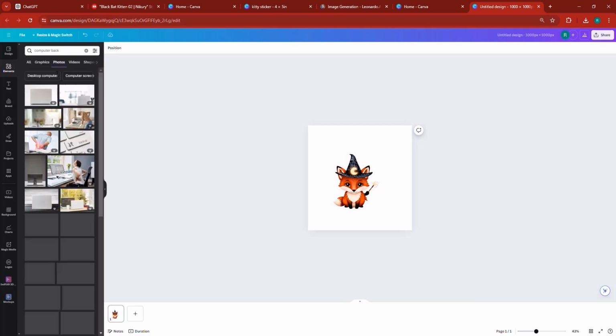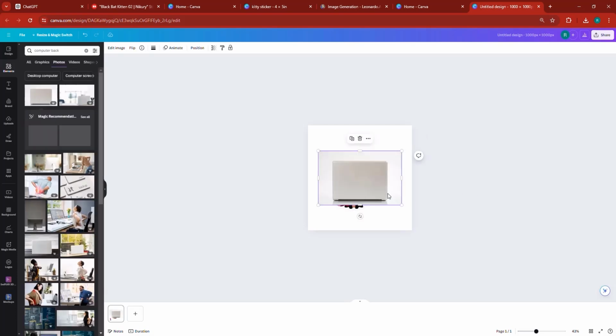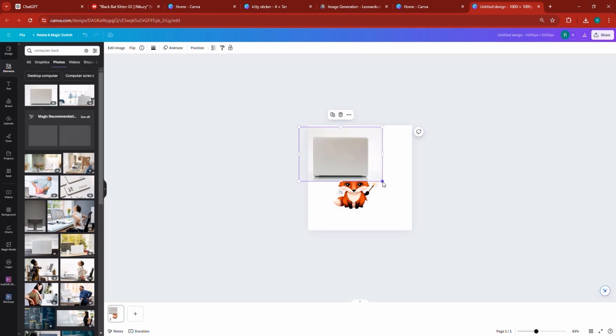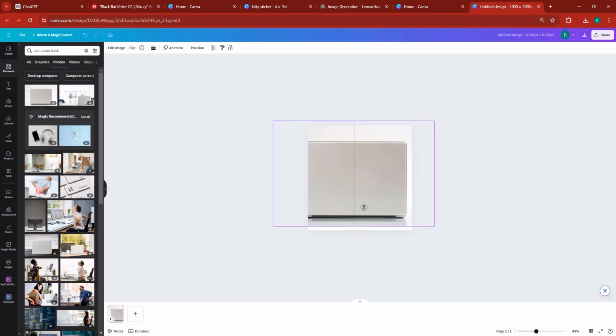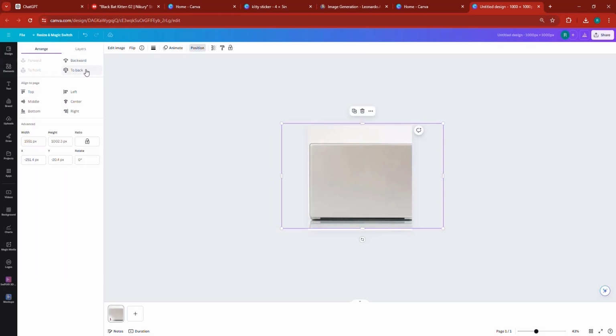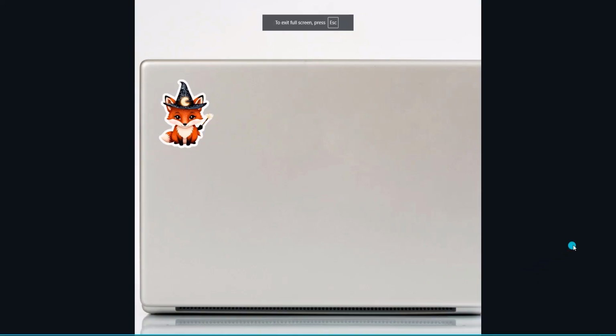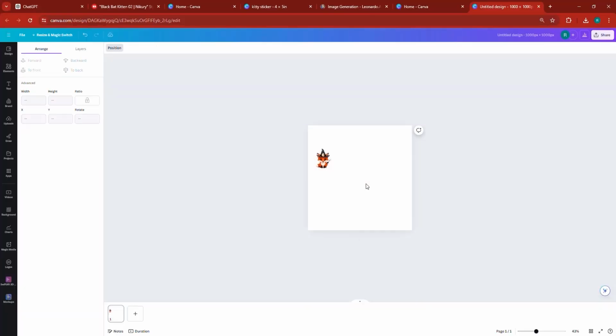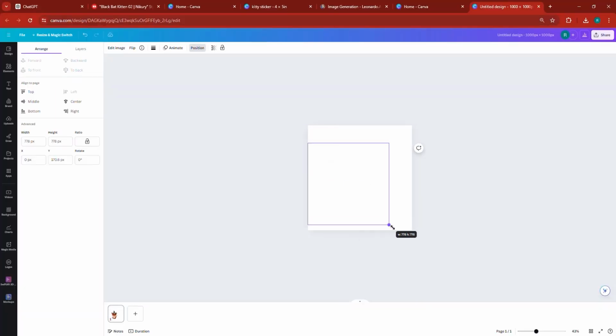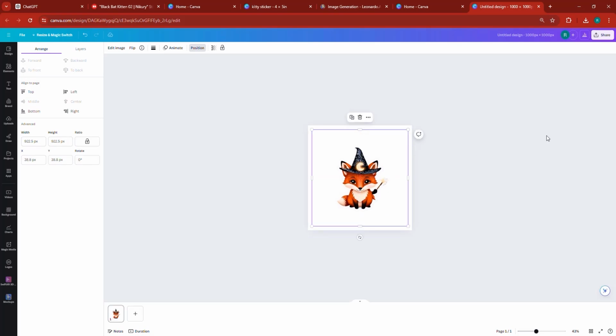Computer back. Yep, this one, for example. And what you can do, you can increase the size of this computer, paste it here, and then we can position backward. And this is the sticker. Usually people place it in the back, and it's usually smaller like this. And if I go full screen now, have a look. This is what the sticker is going to look like on the back of the computer. All right. So you can really get an idea of how this is going to look like in real life.